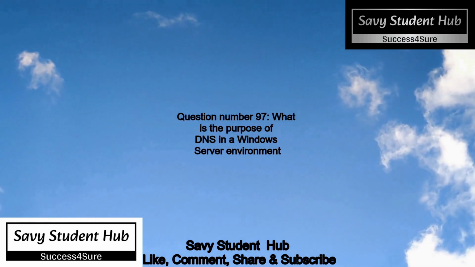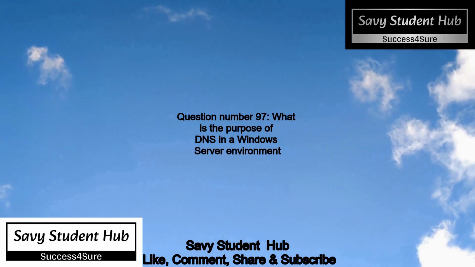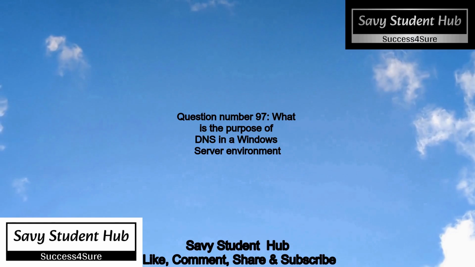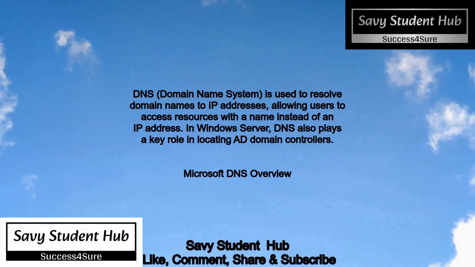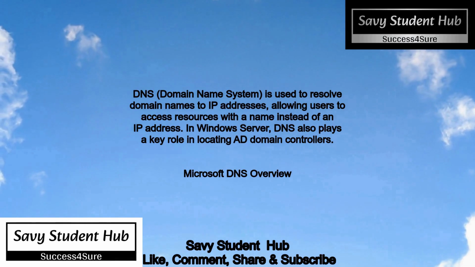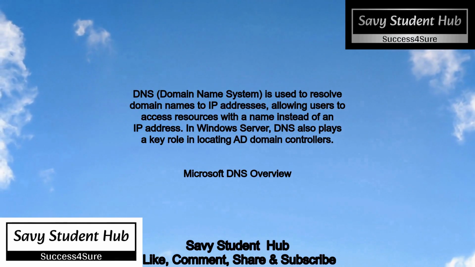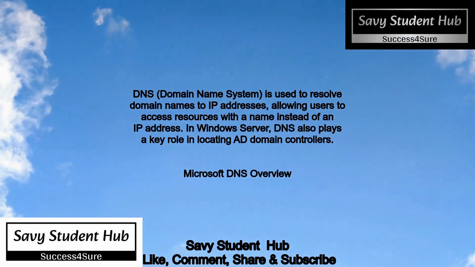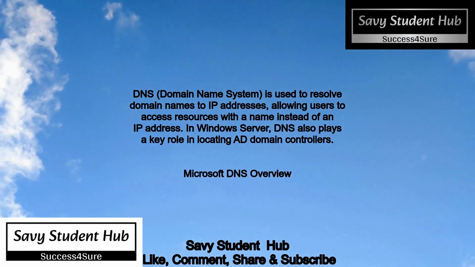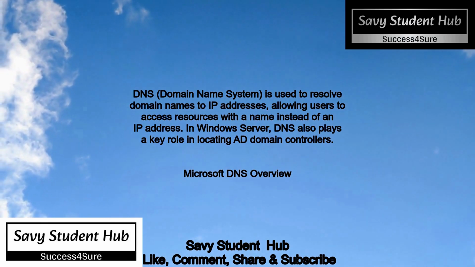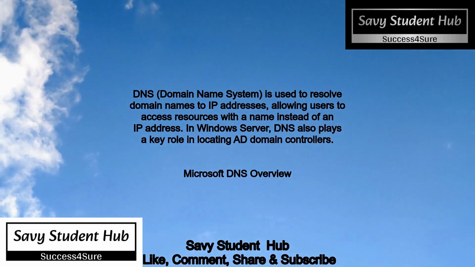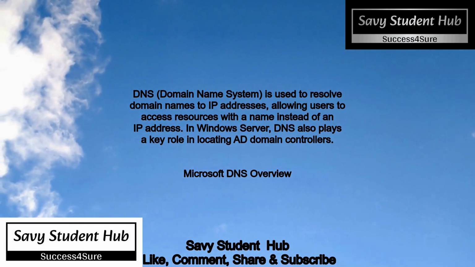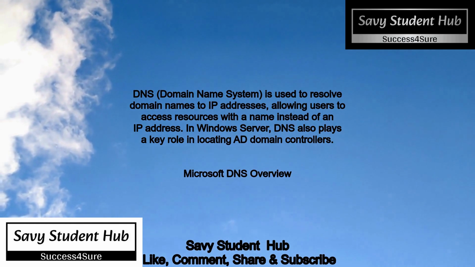Question number 97. What is the purpose of DNS in a Windows Server environment? DNS, Domain Name System, is used to resolve domain names to IP addresses, allowing users to access resources with a name instead of an IP address. In Windows Server, DNS also plays a key role in locating AD domain controllers.